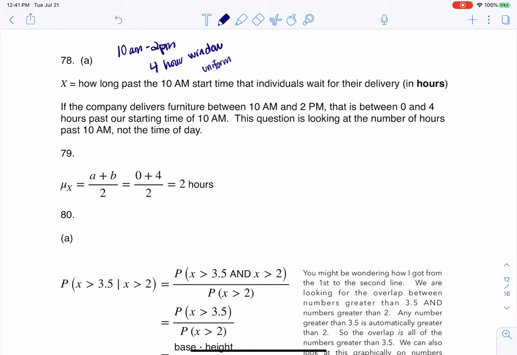If you read the next sentence it says we are interested in how long in hours past the 10 a.m. start time that individuals wait for their delivery. So we're looking at wait time and this is in hours. So I have this continuous numerical variable and a lot of times I'll get students that tell me this is uniformly distributed from 10 to 2. And let's break this down and talk about why this can't be right.